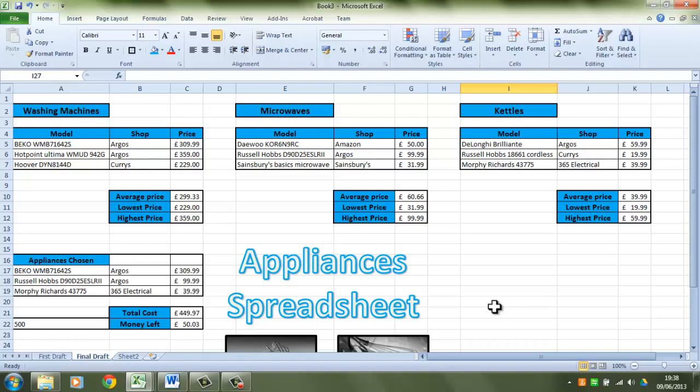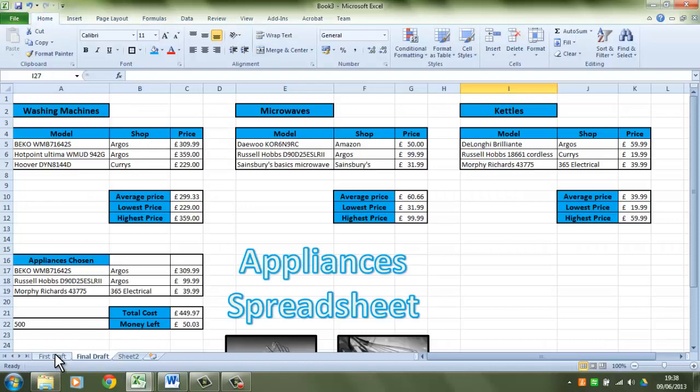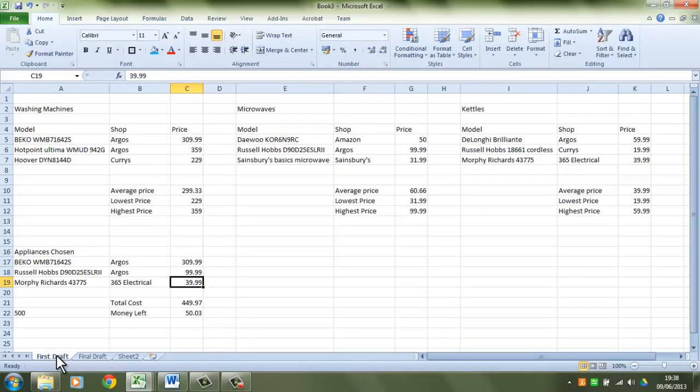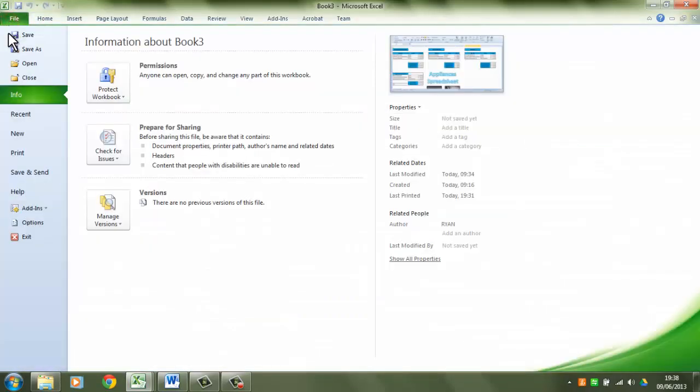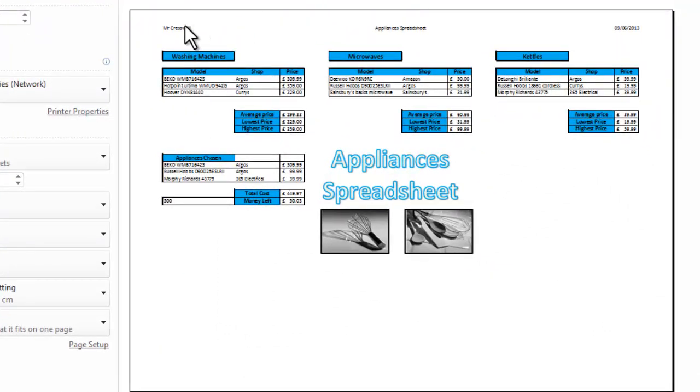So it doesn't take too long, and it's very, very simple, but you can see that you can make it look very effective. So then, again, when you need to print this particular spreadsheet, because we copied the previous spreadsheet rather than just making it all new ourselves, we've actually carried across the print formatting that comes on the first draft. So if I go to Final Draft and I go to Print, I don't actually need to worry about page setup and changing the options because it's already carried over from the previous sheet. And that's how we need to do it. So print it off, put it into your folder, and that's all you need to do for the formatted spreadsheet.